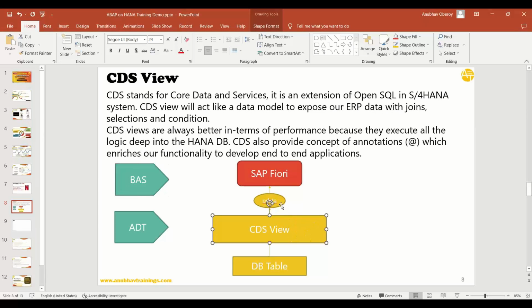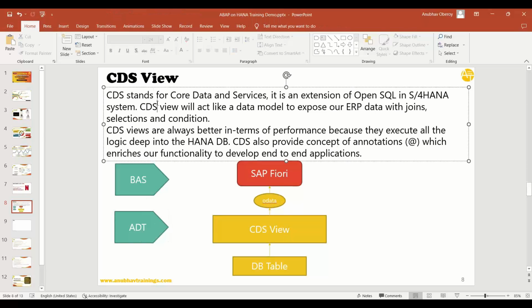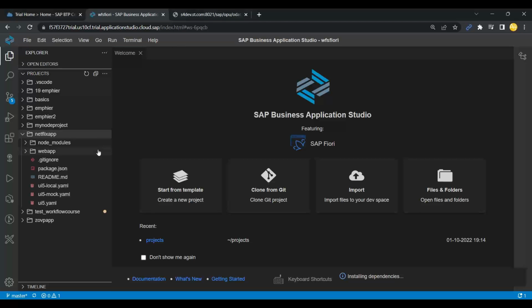First, we build the CDS view, then we build OData. Finally, we test the OData service, and now we build a Fiori app using the BAS tool. Yes. So all these toolings, all these learnings, everything with the theory, we will be covering in detail. Each and every lecture will be 2 hours. It's a weekend batch. We will have it for 20 classes. Each class is 2 hours, so the total duration will be 40 hours for this course. Yeah. Okay, so that's our application, but how do I test it now?